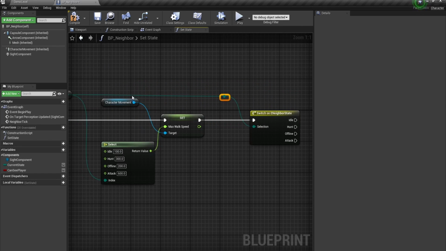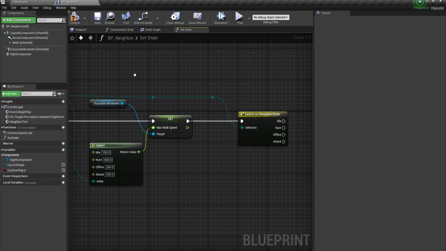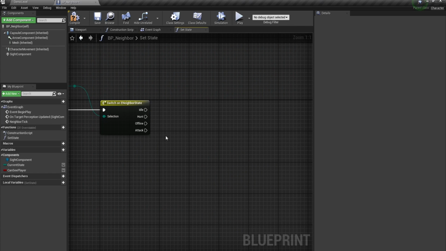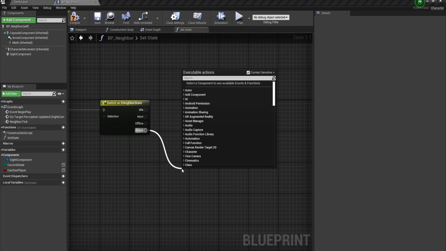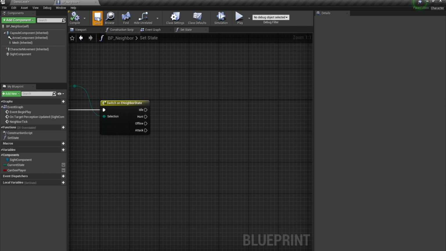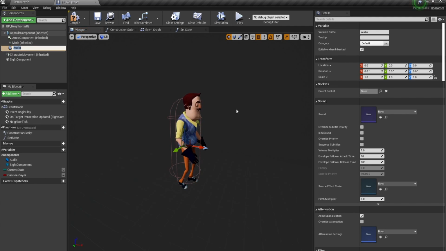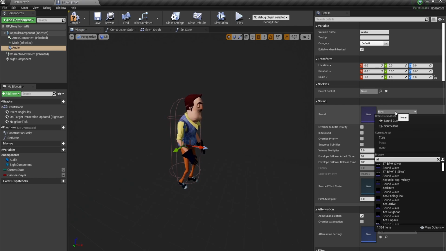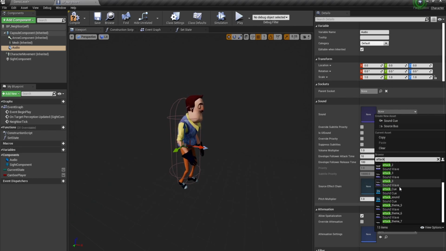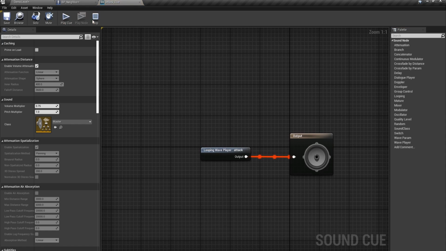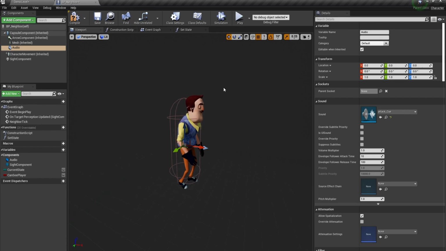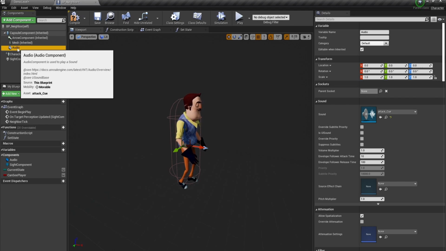We're going to double click on the string here for a reroute node to make it a bit more organized. And off of attack, we're going to... Actually, before we do anything, I forgot one thing. Add an audio command and search for attack. I believe it is attack Q. Yep, it's attack Q. And it's looping. Cool. So this will be the chase music. Let's just call this chase music.